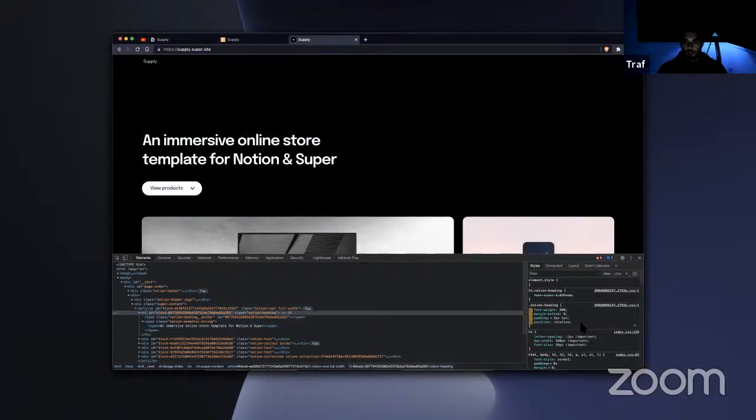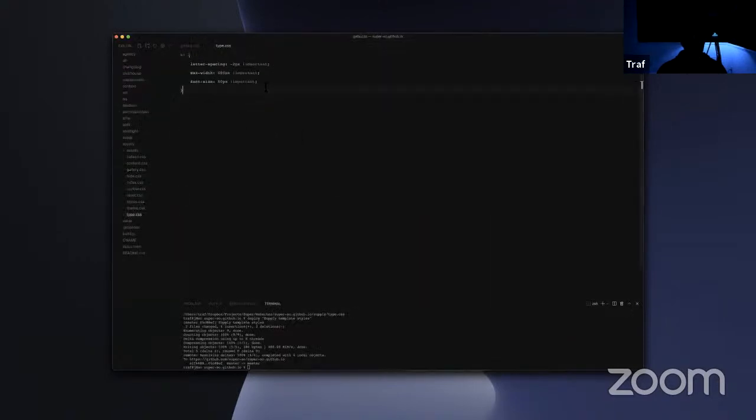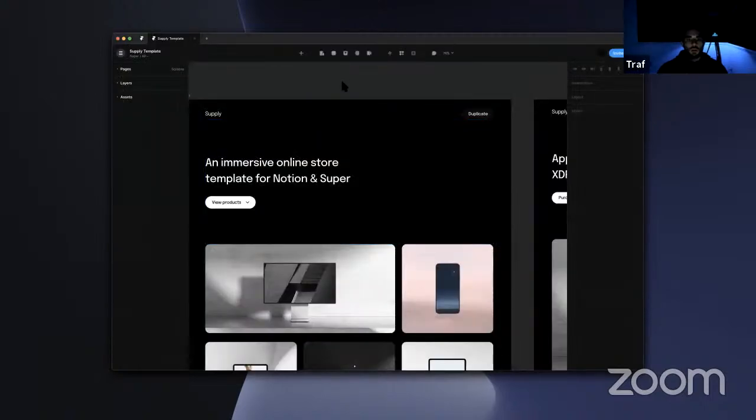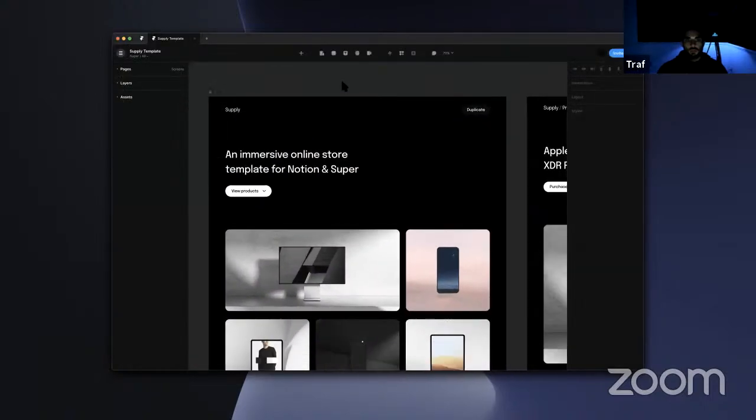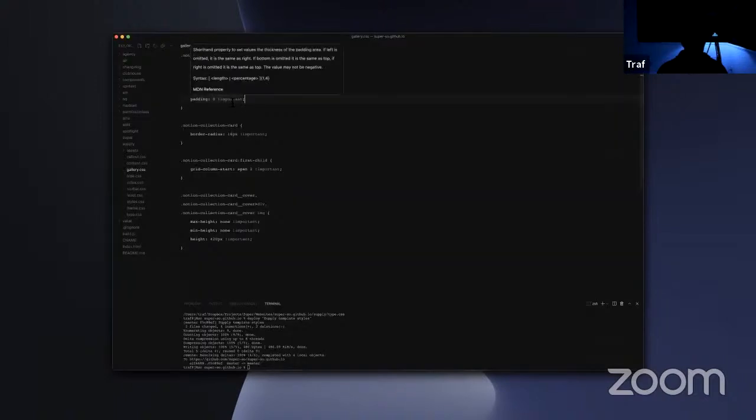It's better, I think. This is nicer, bigger too.